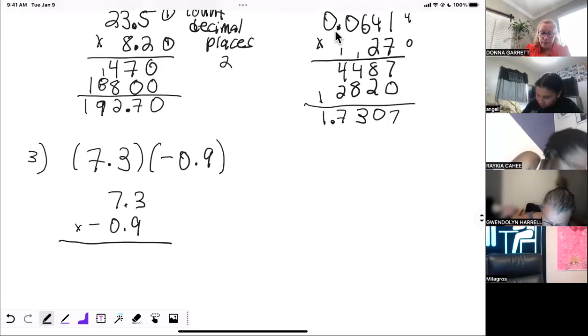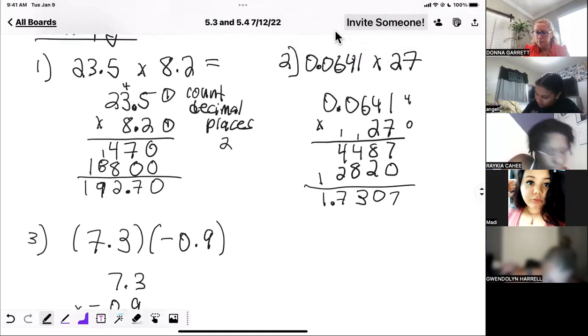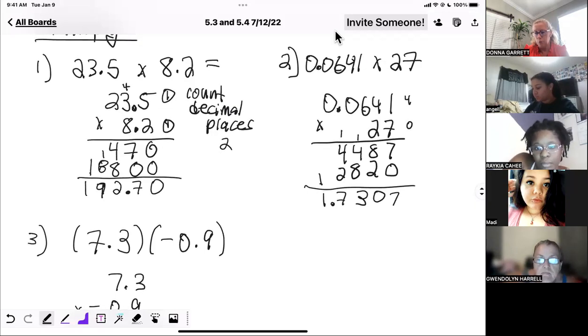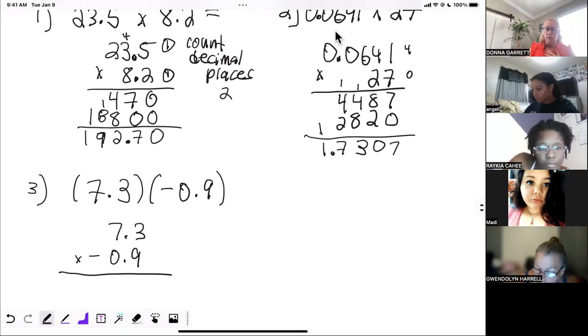On the second problem that you did, I'm sorry, I got 4987 instead of 4487. Am I doing my math wrong? 7 times 4 is 28. 7 is 42, 43, 44. I got 44. Okay, yeah, I just did my math wrong. Yeah, I get 44. It's all right. Rather you check me. Okay, so here we go.